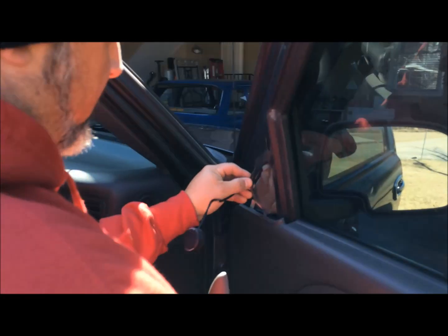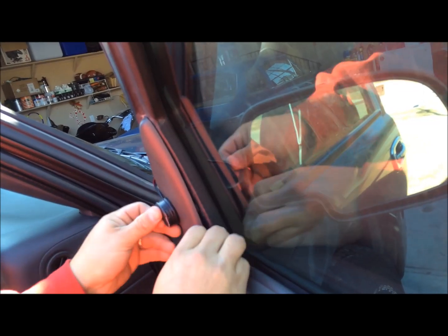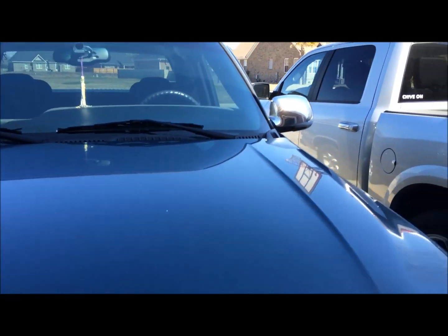I pulled the old wires out and tucked them inside the door panel. I told Jared if he ever gets the crazy money and decides he wants one of those power ones again, we'll leave them in there so they're available for future use. So we're just going to tuck this foam back in here — that'll help with some of that noise. He likes his little speaker here, so we'll tuck this in the body panel and then push these into place. And then we're all fixed. Close the door and we'll get him to sit inside and fix the mirror where he wants it.